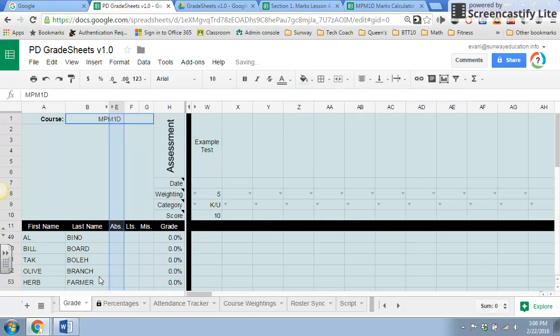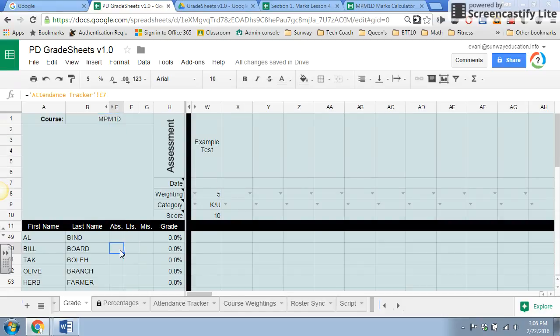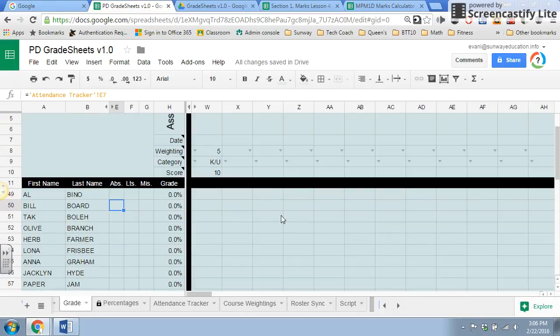because those are important to have the email when we'll be running some mail merges later when we do online report cards and parent reports and progress reports. We're going to need this email. We're also going to need parents' email, but right now we don't need to have that information just for this tutorial. So going back to grade, we now need to start adding assignments.